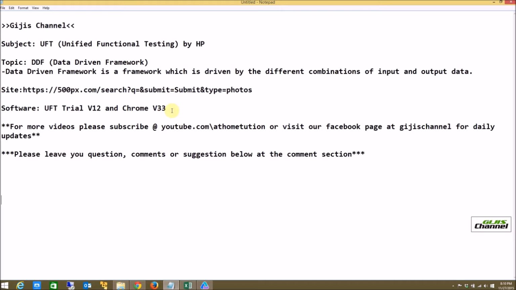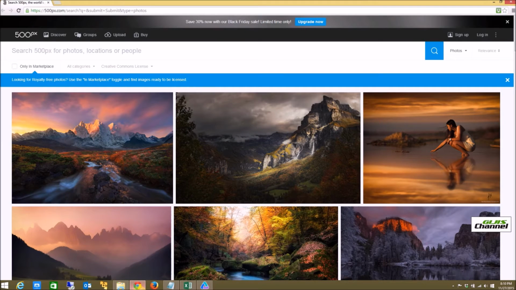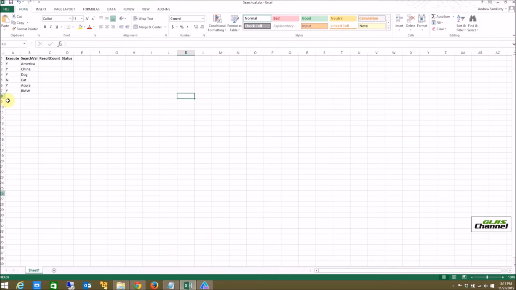Before we get started, I want to manually walk through what we're going to do today. Basically, we're going to write code that will go to a Chrome browser and open up this web page. Then, as you can see, we have different topics we could search here, and that data would be pulled from this Excel sheet.